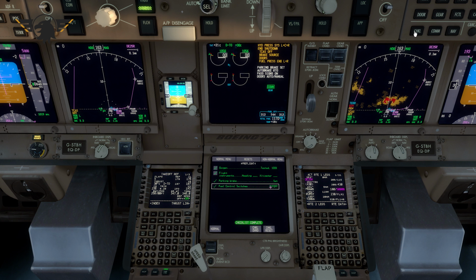And now, if you press the checklist button again, it'll go to the next menu if we come out of it and then back in, which is nice. So, before start checklist, we can run through this. Flight deck door is not modeled, so we'll just say it's closed and locked. MCP is set. Takeoff speeds are set. CDU pre-flight is complete. Trim is 0 for the moment.